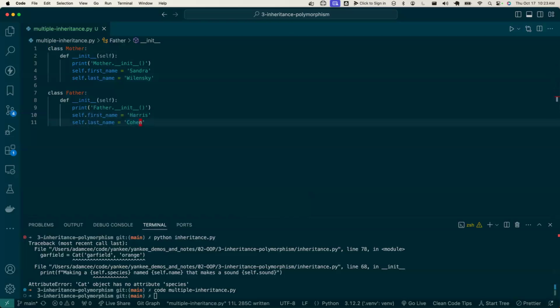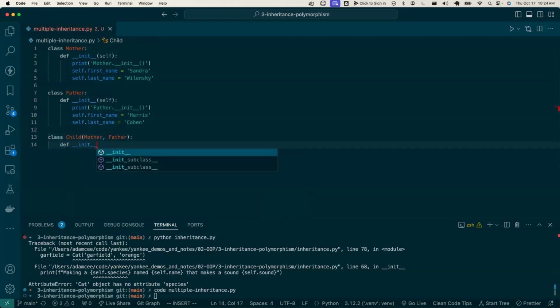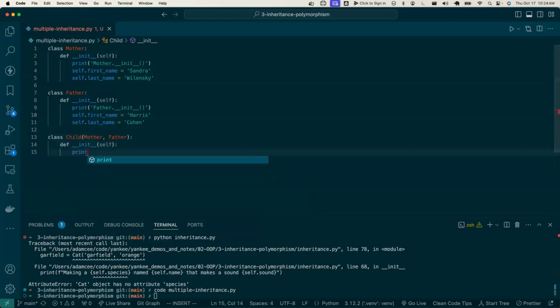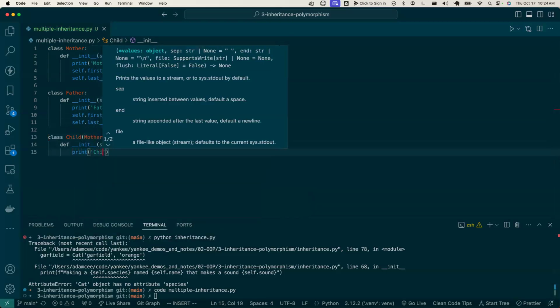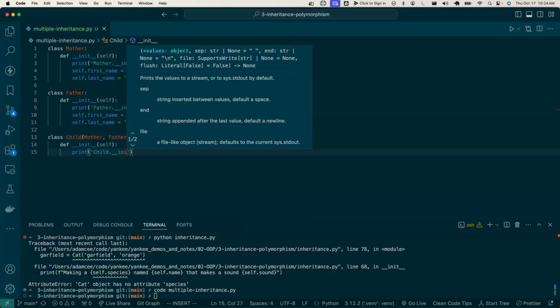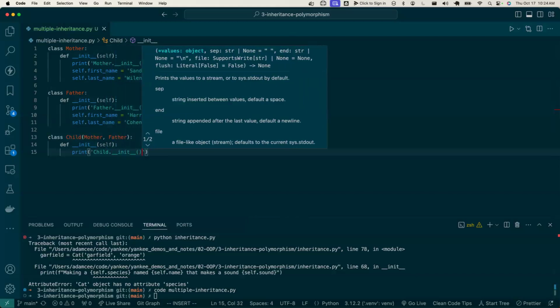So these are going to be our parent classes, mother and father, and then we're going to have a child class. And the child is going to inherit from mother and father. And let's put a print statement here, and this will just be child dunder init, so we know when this is happening.